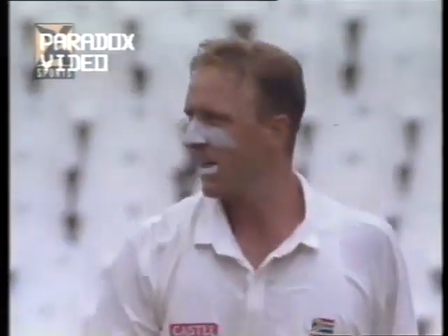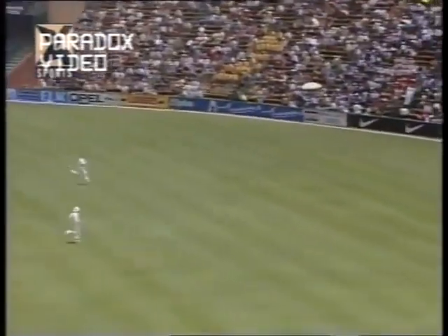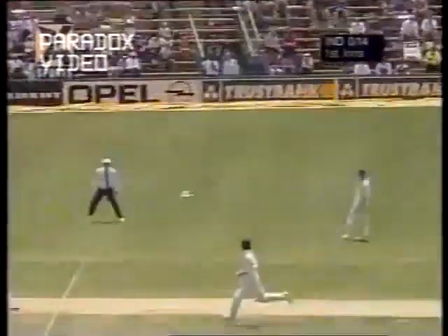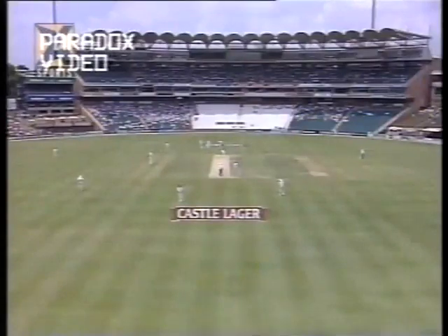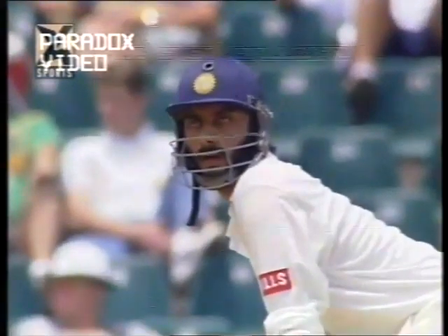Anyone that drives Alan Donald through the covers, you do well. Pollock tests with a hook shot — didn't quite get it, it's falling safely. They go for two and do it quite easily, Andrew Hudson doing the fielding. We simply can't replicate that view here because although it looks small on your screen, for us it's quite a large difference.